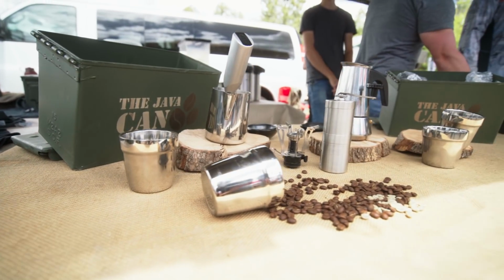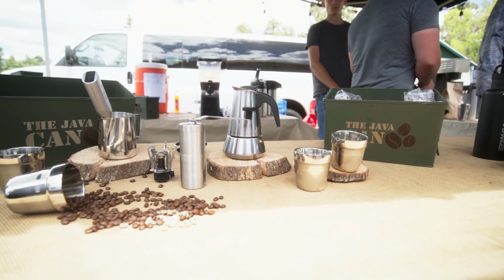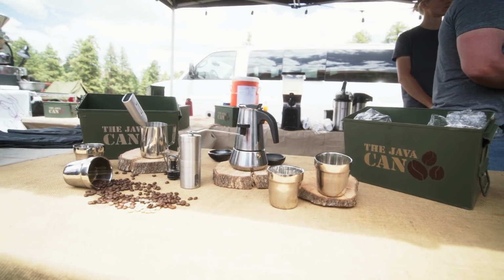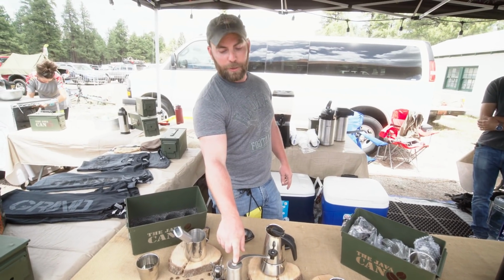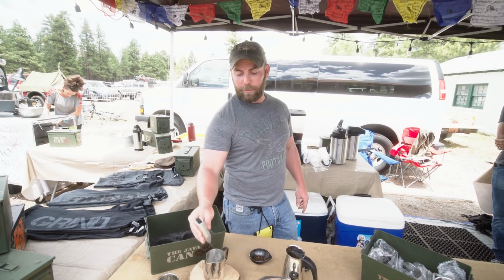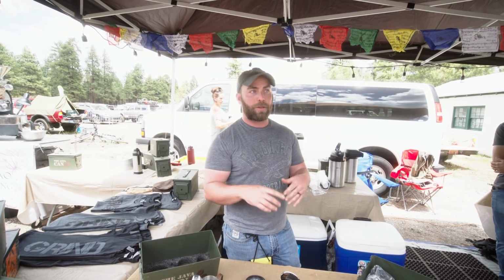So this is the Java Can. It's a full espresso kit housed in a munition can. Comes with a mocha pot, makes 4 espresso shots, 4 cups, because good coffee should always be shared. Comes with a stove, coffee bean grinder, so you can make fresh ground coffee, and a frother and a pitcher that make lattes, cappuccinos, your pleasure, wherever you want, on top of a mountain, on a trail, you name it.